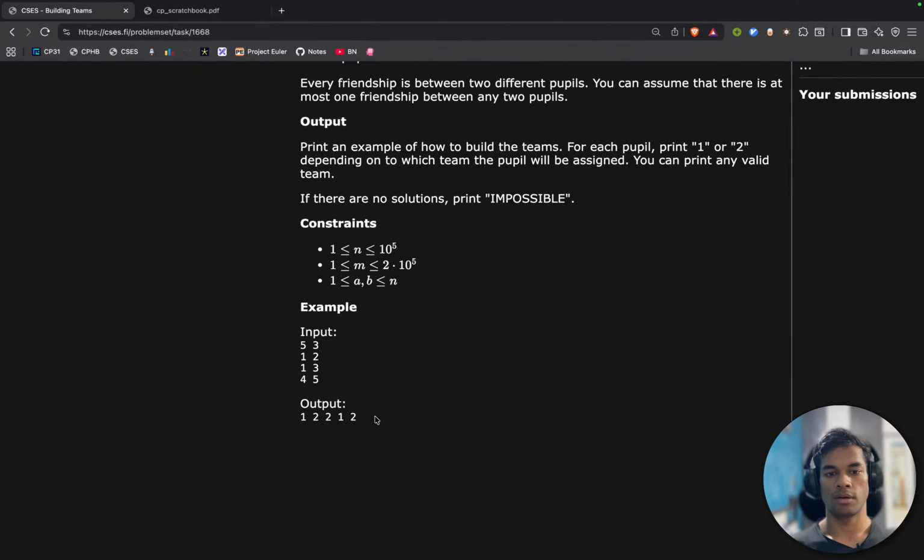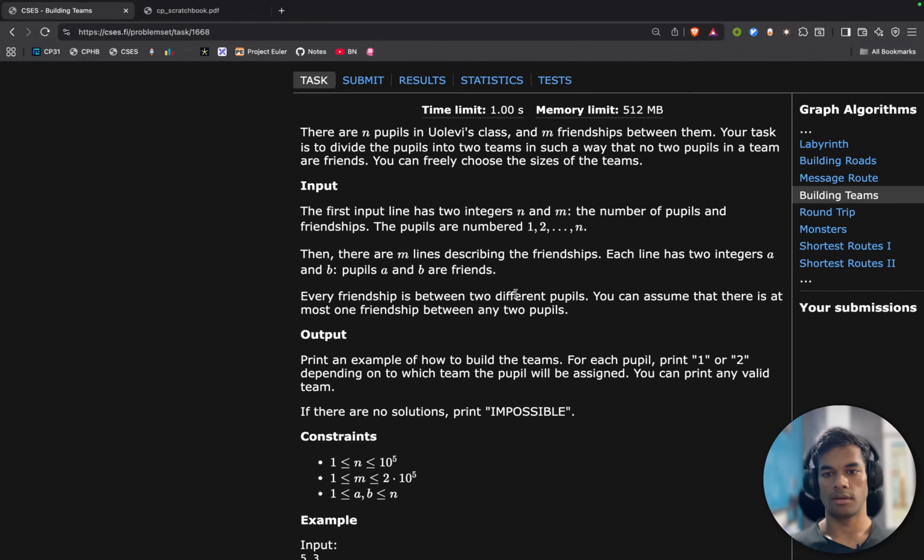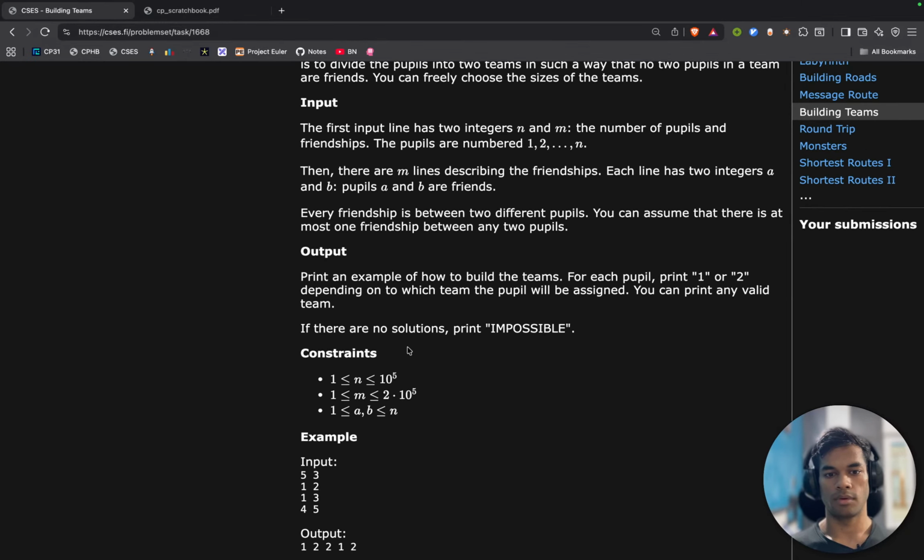Okay, and print, okay, that makes sense. I can do 0, 1, and the limitations on N and M, A and B. Hey, cool.